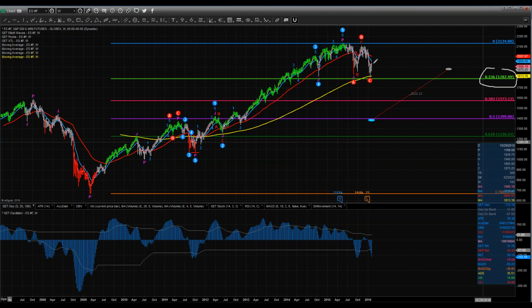You can see right here we moved up just a little bit, and I'll zoom in in a minute. But back in August of 2015, we moved up a pretty good bit, and then we gave it all up and came right back down and pretty much touched right around the lows. So I would expect a little bit of a give coming back down here and then testing this area again.